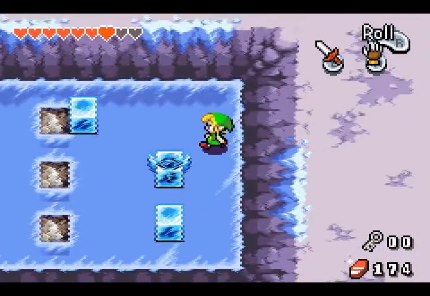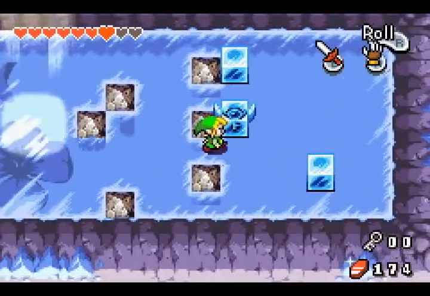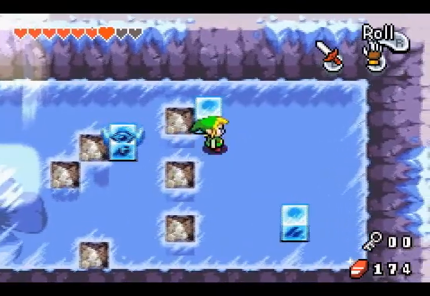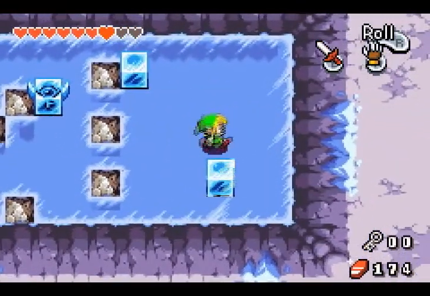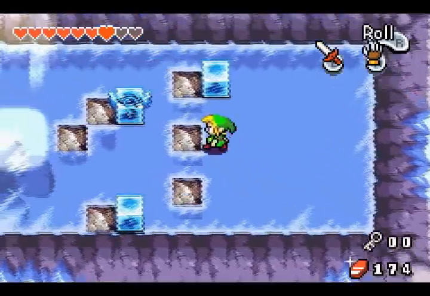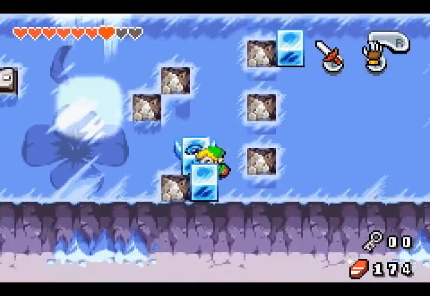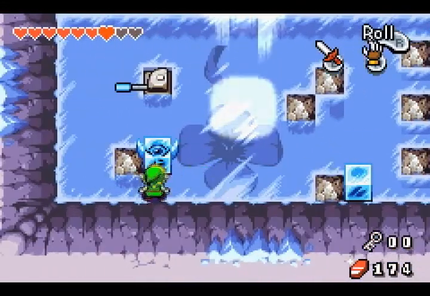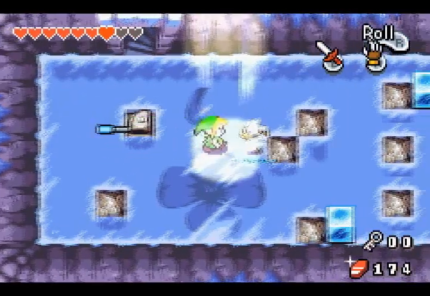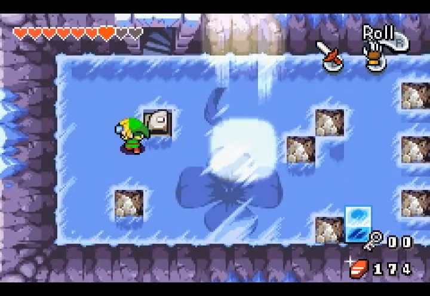Top block left. Big key block left. Big key block up. Big key block left. Bottom block down. Bottom block left. Big key block down. Key block left. Key block up. Key block right. And we got the big key. Use it to open big doors. I still find that funny.